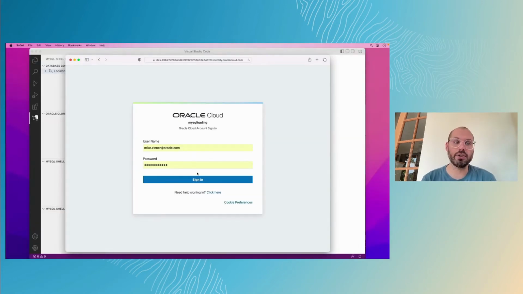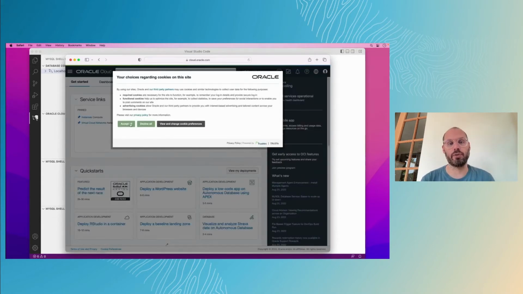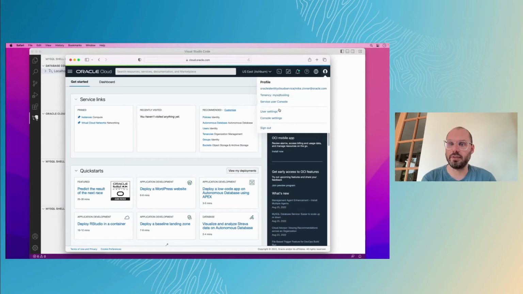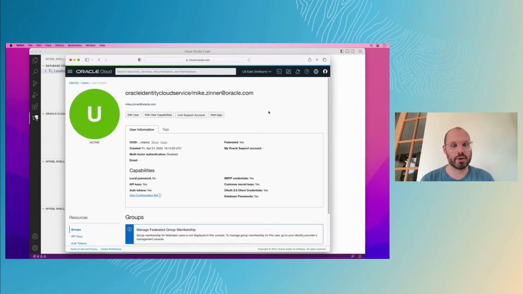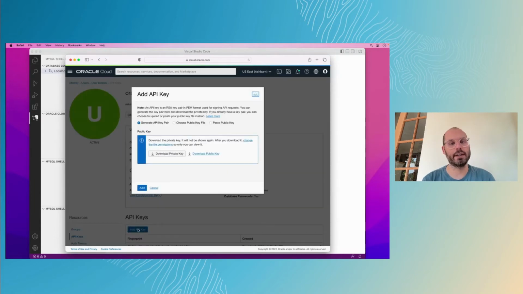So how do we install this? There's a couple of steps we have to take to be able to configure it, because we need to configure our OCI profile. If you already have used OCI CLI commands or anything like that, this is already done and you wouldn't have to do this. But let's assume we start from scratch. So we log into cloud.oracle.com, we go to our user, go to the API key, and we will add an API key.